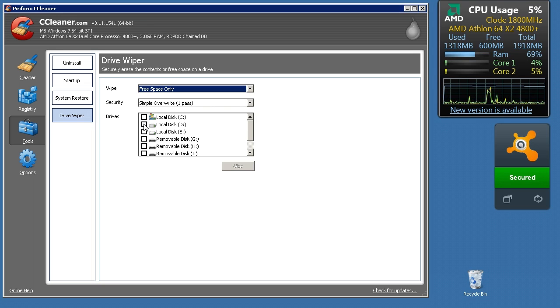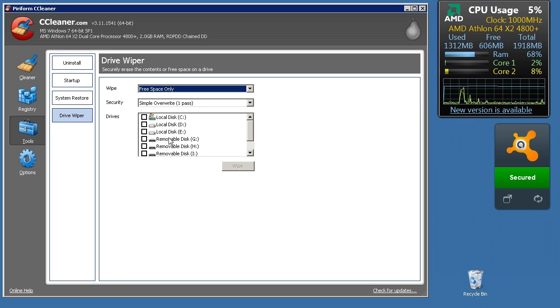And it actually leaves the data there. That's why undeleters and unpartitioners can access some of those things. So if you've got a hard drive that has all of your financial information for the last 10 years on it, and you're getting ready to get rid of the hard drive because you're getting rid of the computer, just formatting the drive or deleting the partition is not enough to get rid of that data. The data still exists on the computer. What you need to do is wipe it. And with the drive wiper, you can do that.